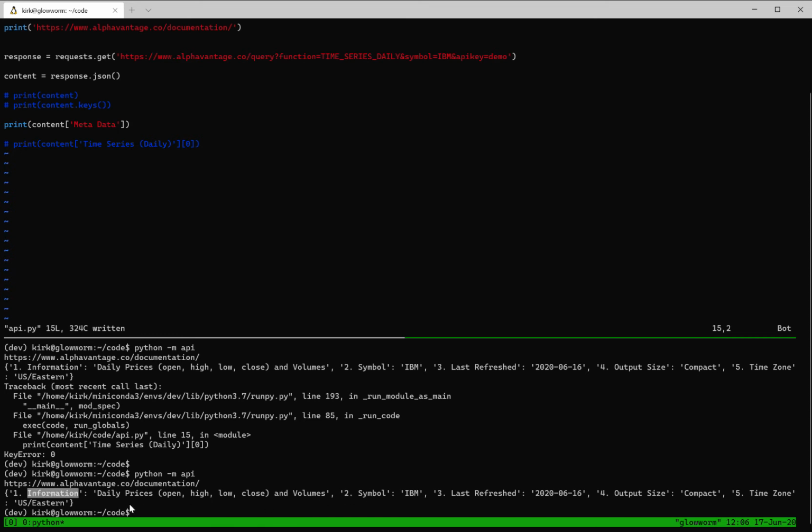Interesting, they put these numbers in the keys. So these are the keys. This is the first key, one.information, and this is the value. This is, I guess, describing what the data looks like. 2.symbol, IBM, which is what we're passing in the query string here. 3, last refreshed. 4, output size. 5, time zone. Don't really care about any of that.